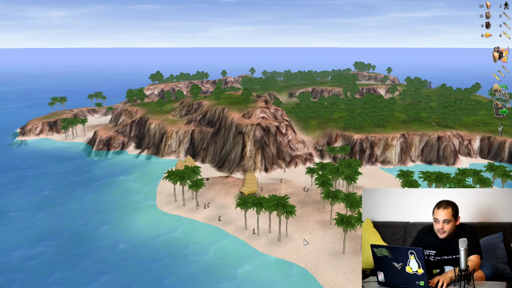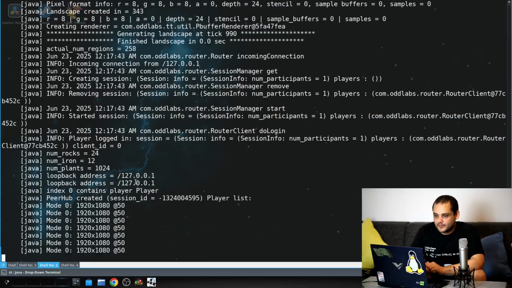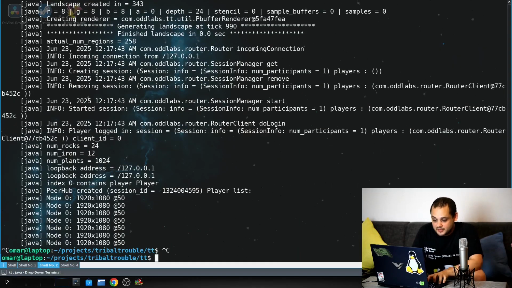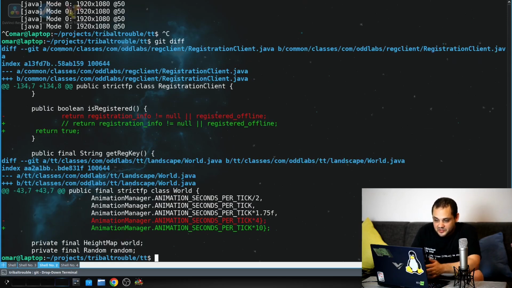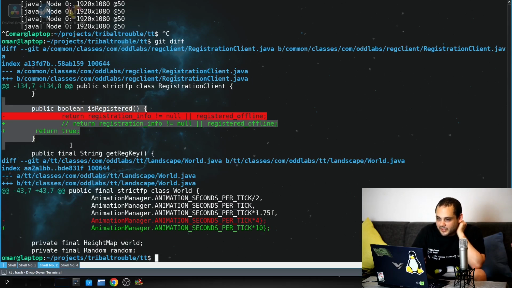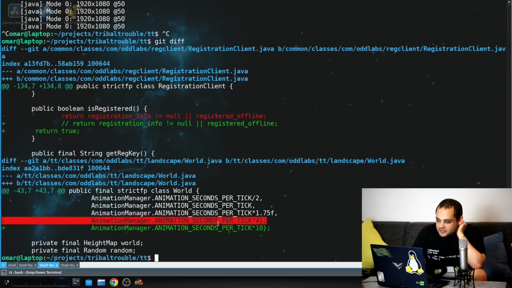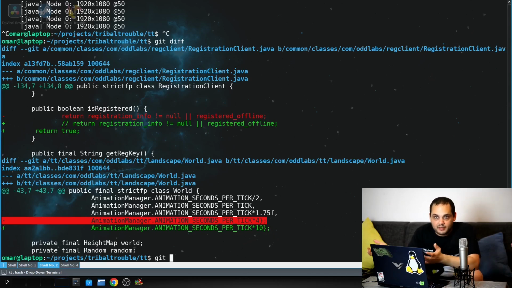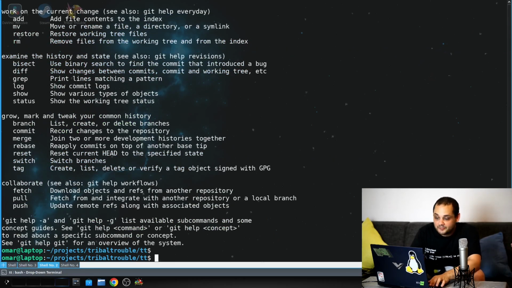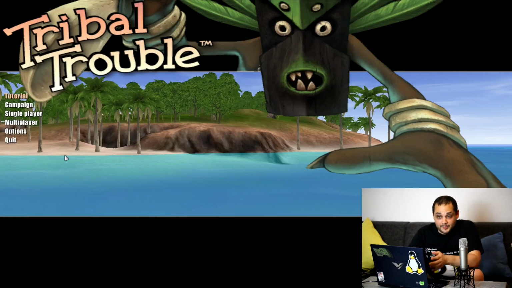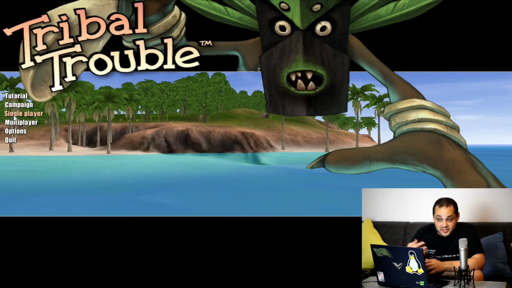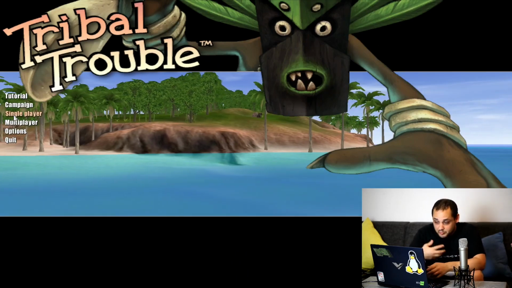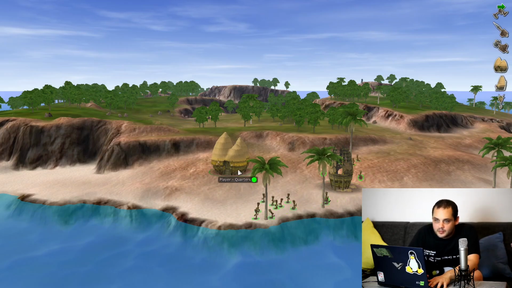So it's a lot faster right now, and it doesn't crash, so I guess we can keep it. So there goes our second change, and it was successful. So first we unlocked everything, and we increased the speed, so these were some easy changes, and we did it in less than an hour. Alright, so I'm going to play it a bit more and think about what changes or features we want to implement. So, see you next time.